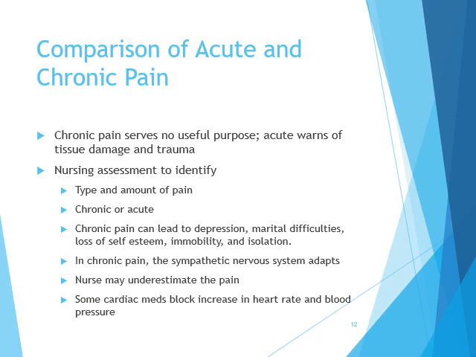God bless the loved one who has somebody with chronic pain and they have to listen to them complain all the time. But they're so patient, and there are people like that. So in chronic pain, the sympathetic nervous system adapts. The nurse may underestimate the pain because the body has adapted to the pain.